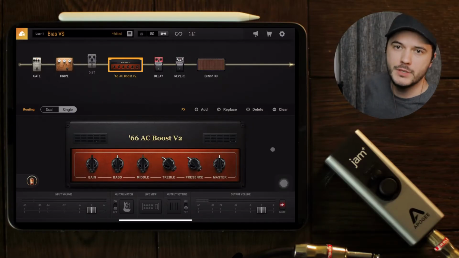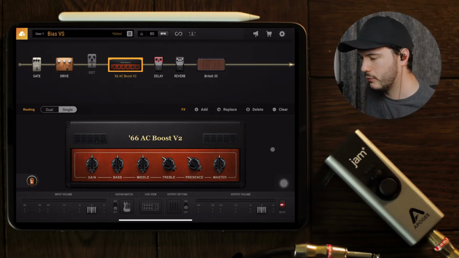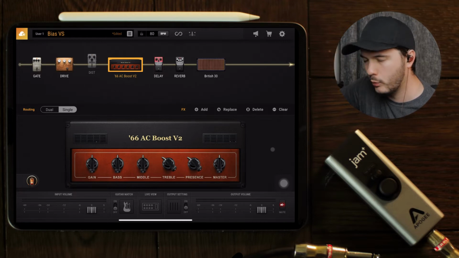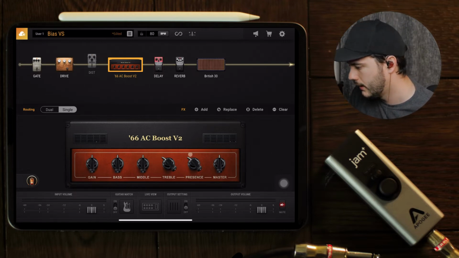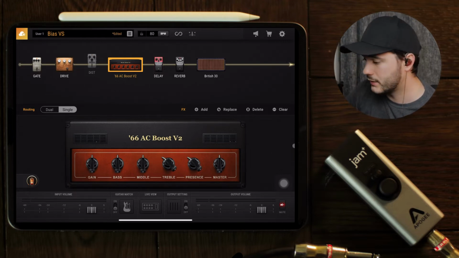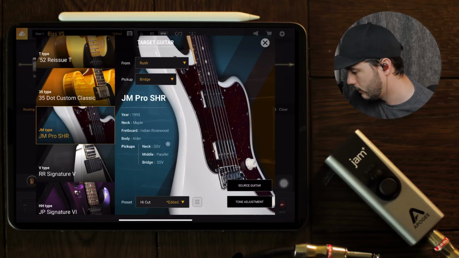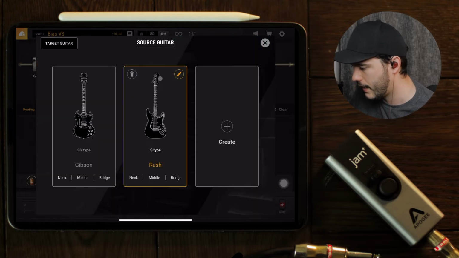So guys, I am using my Gibson SG. I'll be using it for the majority of this video. I'm gonna switch over to my Strat at one point, but I'll let you know when. So the first new feature that I want to show you guys is the guitar matching feature. And what I want to do is just start out with showing you how to add a new guitar.